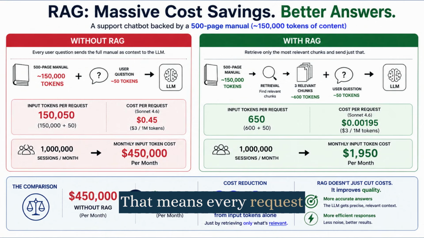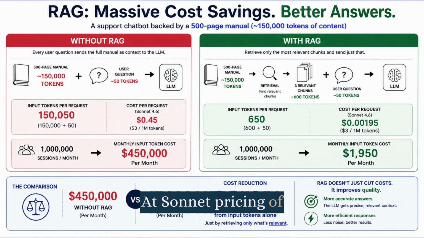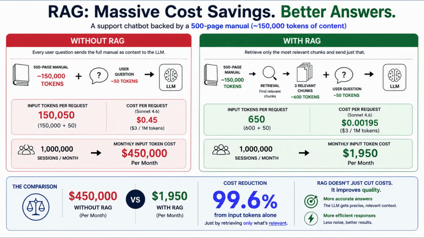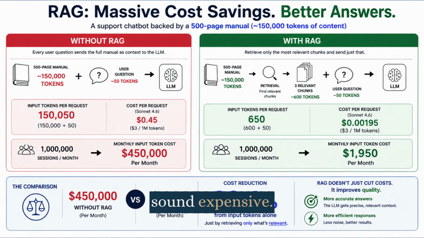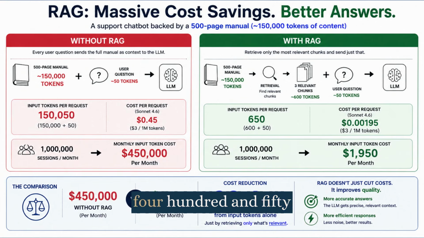That means every request sends around 150,050 input tokens. At Sonnet pricing of $3 per million input tokens, that costs about 45 cents for a single request. 45 cents may not sound expensive, but AI costs are all about scale. If your chatbot handles 1 million sessions every month, you're spending approximately $450,000 every single month just on input tokens.